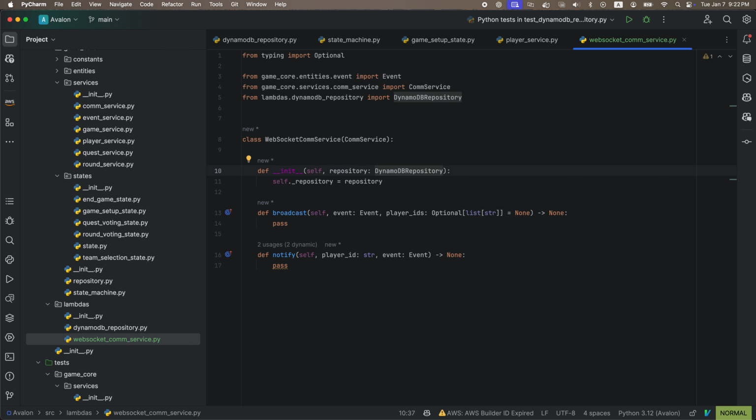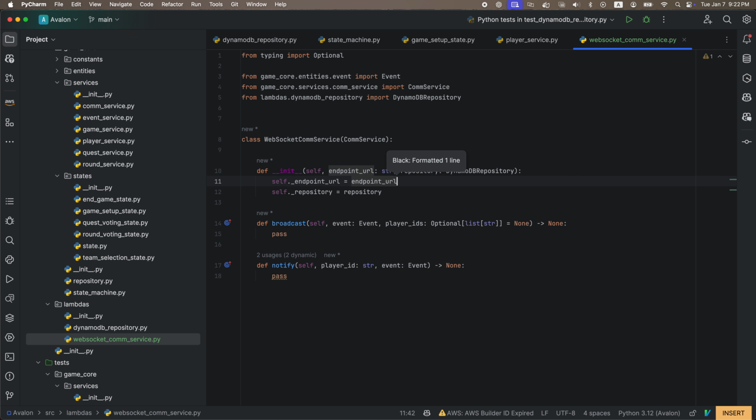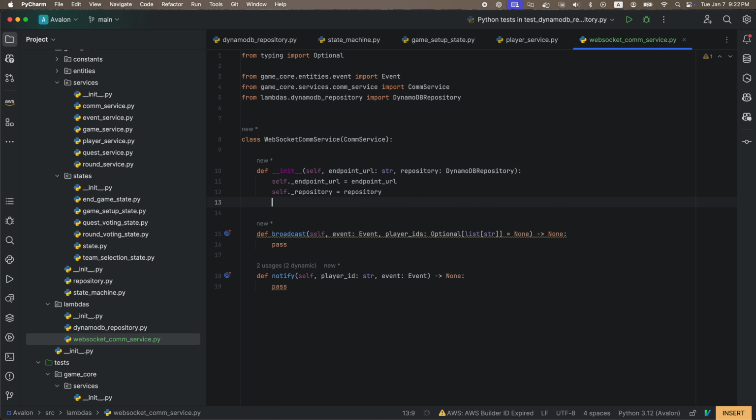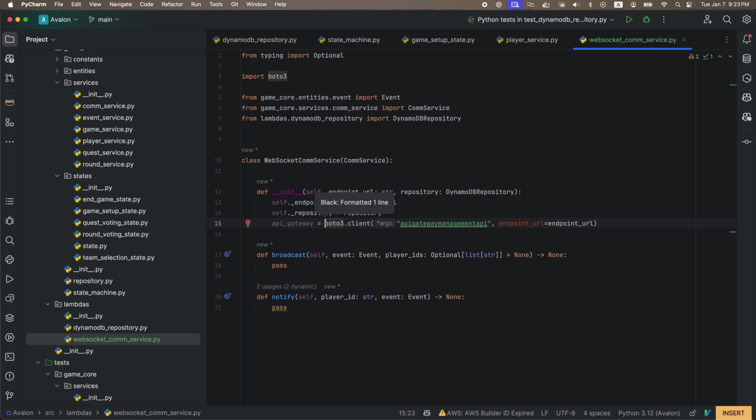And we will be needing an endpoint. So for notification, we need the gateway management API.